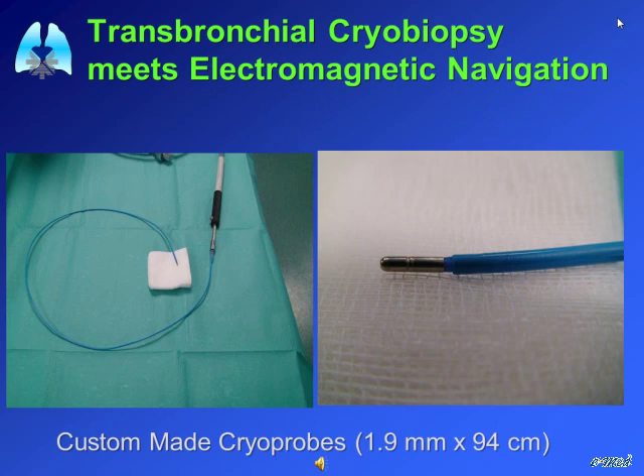There is ongoing debate in the literature about cryo-biopsies. You can use cryo-biopsies to obtain a 5 mm sample without the tissue crush artifact of forceps. When Martin Hetzel first presented his data on transbronchial cryo-biopsies, many thought it was impractical because you need to withdraw the entire system while the patient may be bleeding unseen. He showed it was feasible without significant side effects, and the field has become more comfortable with cryo-biopsies for transbronchial biopsy to diagnose interstitial lung disease and tumors.